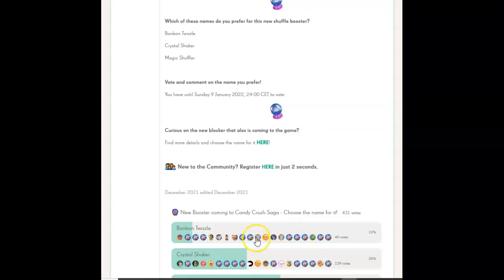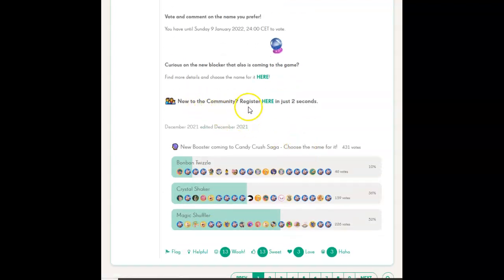Oh, and it looks like we're going to find out what's in the lead here. Curious on the new blocker? Okay, so we get another opportunity there. New to the community, register here in just 2 seconds. I am registered, and sometimes people message me. They find me, know who I am, and message me here because I'm under the name Suzy Fuller. Just to let you know, I'm very rarely logged in and just don't check my messages here. I'm not at King Community very often.